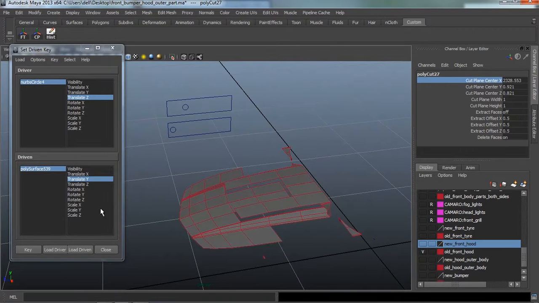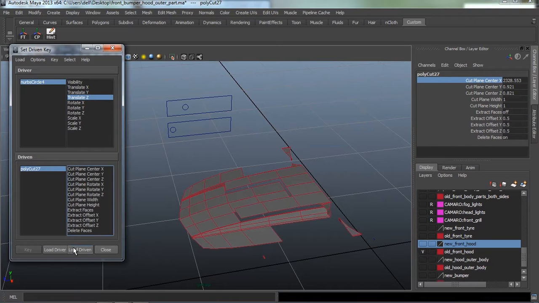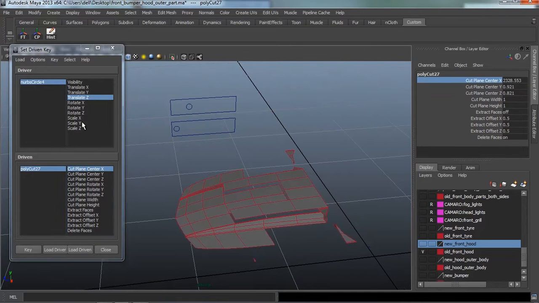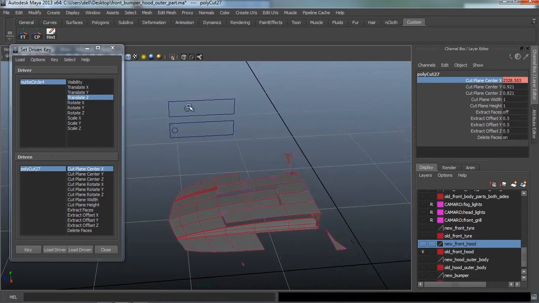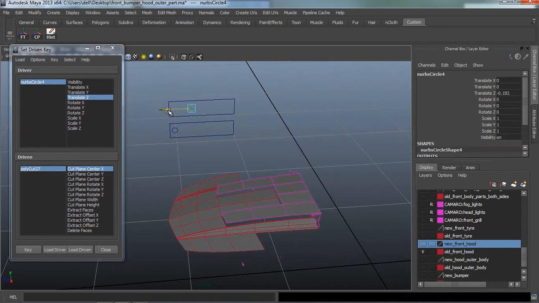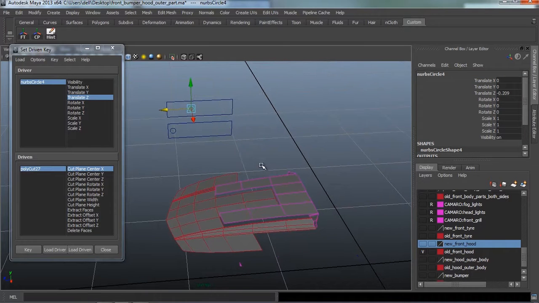Now we'll press, being the polycut selected, we'll make it driven. We'll select the polycut X, we'll make it key. I'm moving the controller a bit forward.